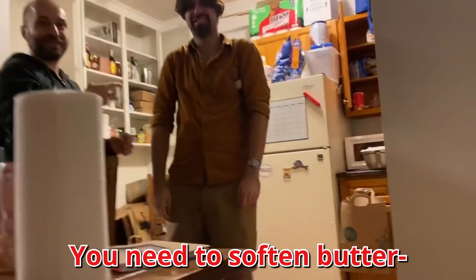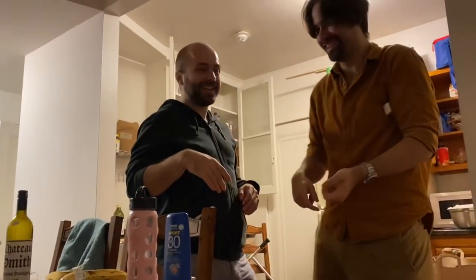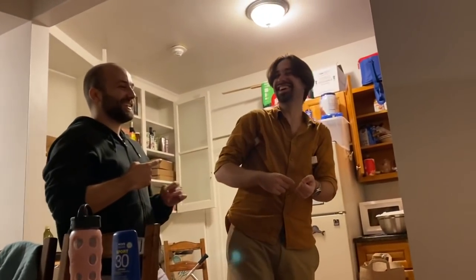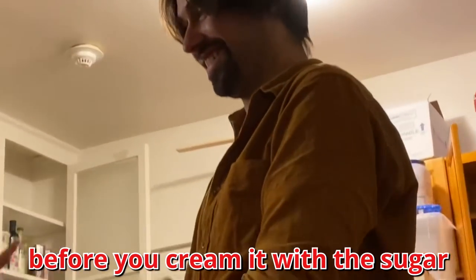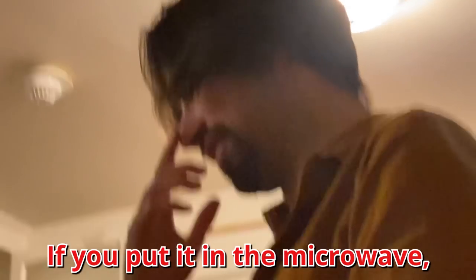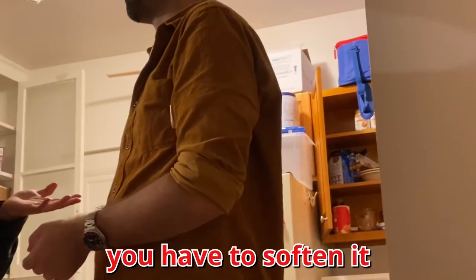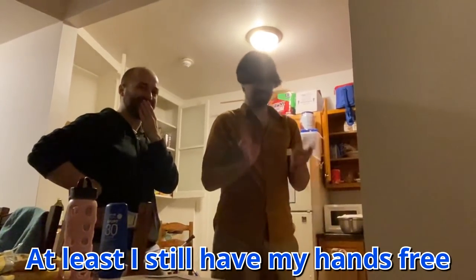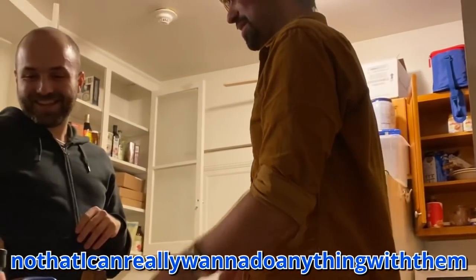You need to soften butter. You need to soften the butter before you cream it with the sugar. If you put it in the microwave, it'll just melt. So you have to soften it. So we should use your natural body. We're taking it into my high natural body temperature here. I just want to free my hands. Not that I can really do anything with them, but yeah.